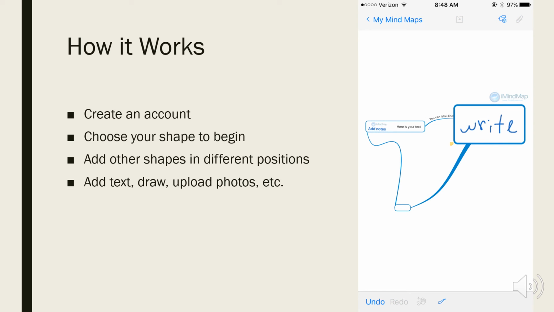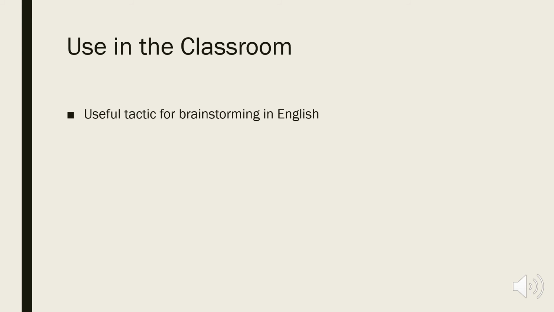So here's something that I kind of created as an example, and so I've got some written stuff, and then you can actually label the lines and add text in each box. So the usefulness for this in the classroom is it's a really good tactic for brainstorming English. Like I said, it's very useful for that.